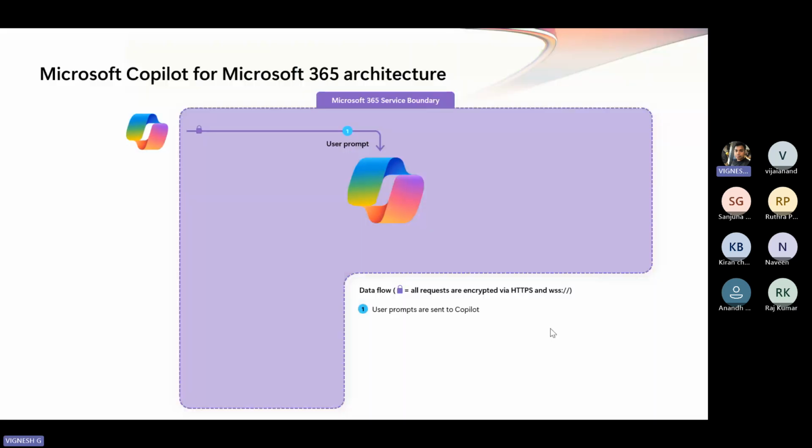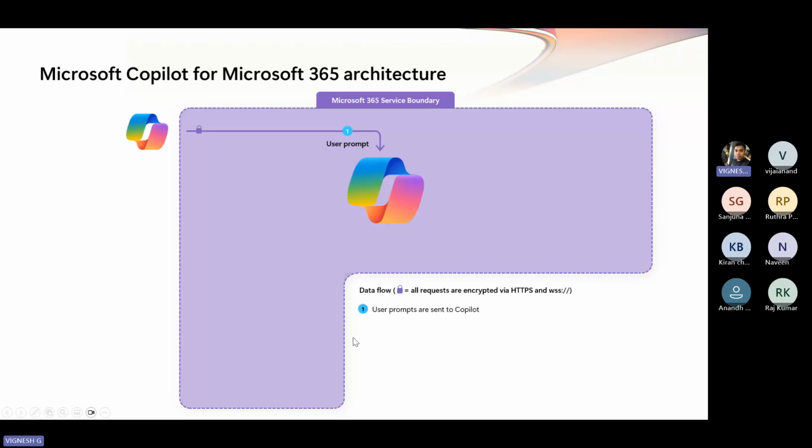So the very first thing, as you can see, consider that you are a user here and you are trying to give a prompt. This could be your favorite canvas. Think of Microsoft Word, Microsoft Excel, Microsoft PowerPoint or even Teams, right? You open the Microsoft 365 Copilot add-in, and then you put in a prompt, right? So what happens when you put in the user prompt?